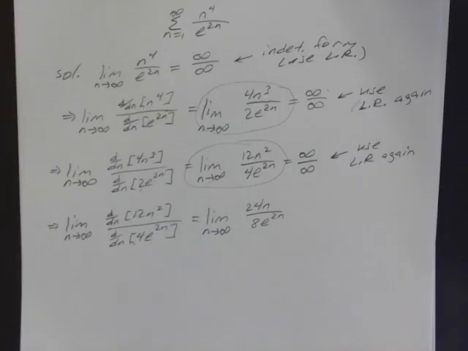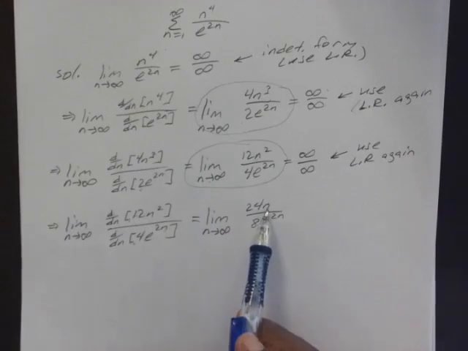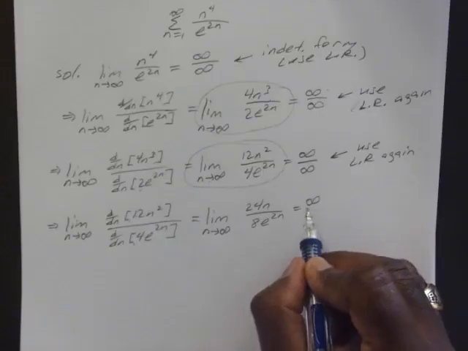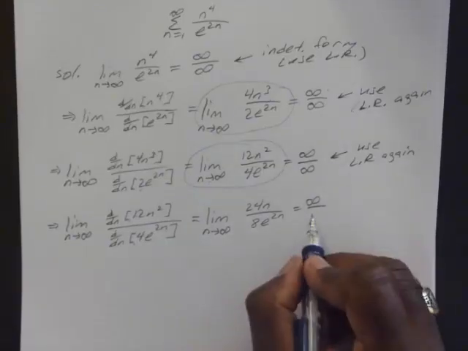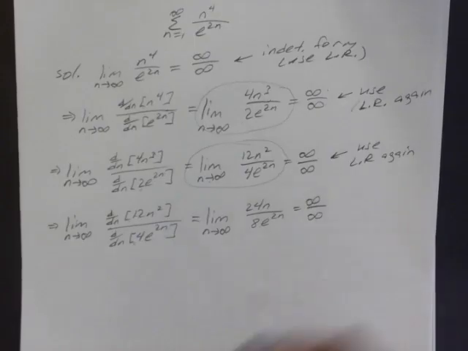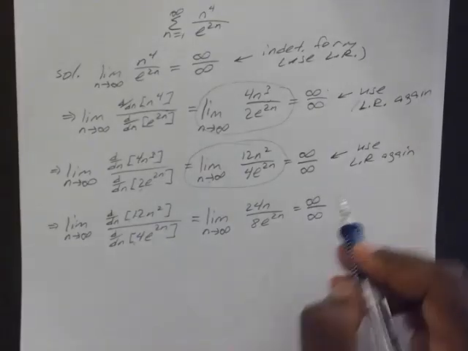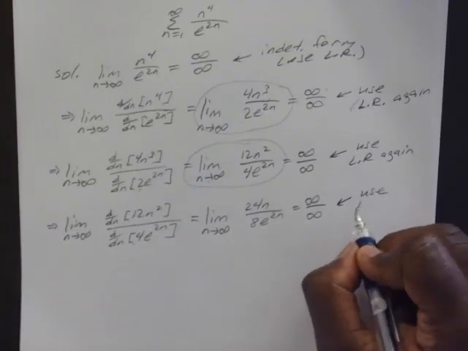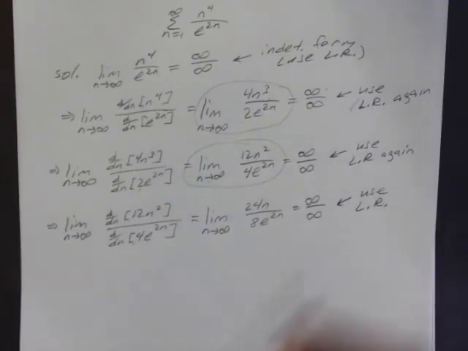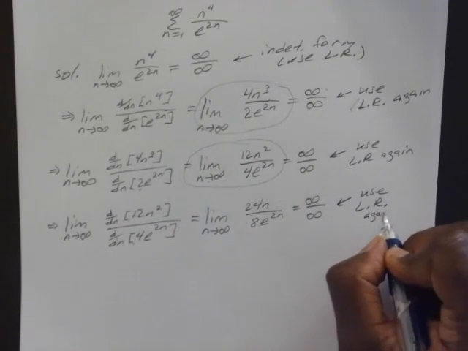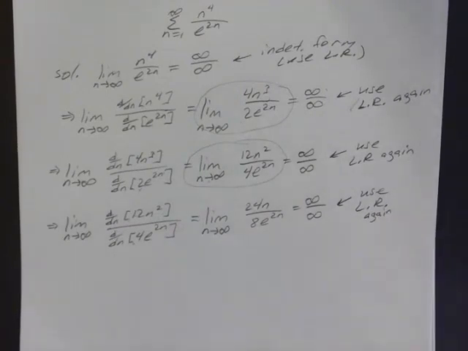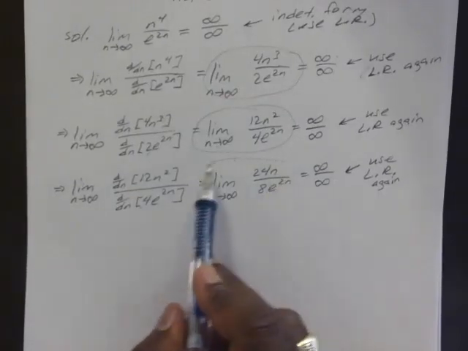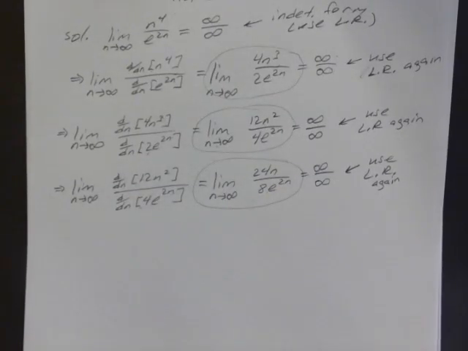Okay. So again, if we see that n is approaching infinity, our numerator is just going to keep getting bigger and bigger and bigger. Same with our denominator. It's going to keep getting bigger and bigger and bigger. So it's an indeterminate form once again. So we have to use L'Hopital's rule again. So now we apply L'Hopital's rule to this version of it.